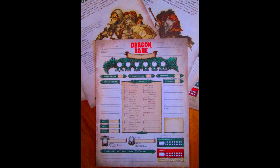You also have character sheets, blank sheets and pre-generated character sheets. They look so beautiful. I don't think I will ever use them. I will print some of them instead, because you simply do not want to stain them in any way. Get them all penciled up and with eraser marks and all of that. They look just so beautiful. I would recommend that you instead print the sheets. I think you can download them from the Free League website. And if you are purchasing the digital box set, they are contained there as well.